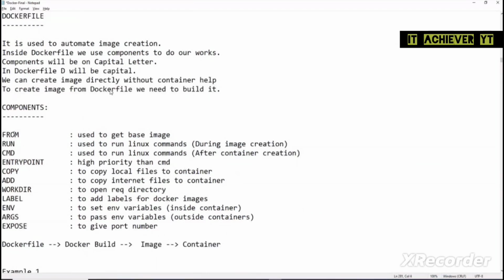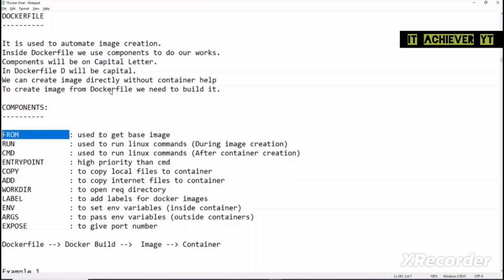There are a few commands here. Say with me, commands: FROM. Basically, in order to create a container, we need to have a base OS, or base things, or not? Remember, Dockerfile will pull the images directly from the Docker Hub. So here FROM is used to get the base image. Understand that?